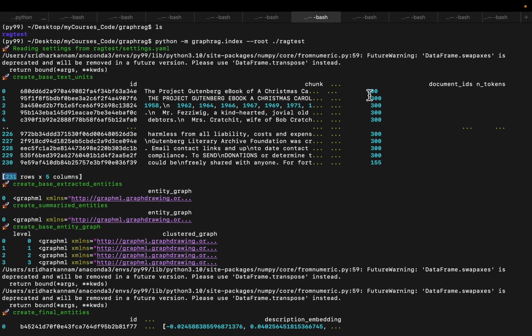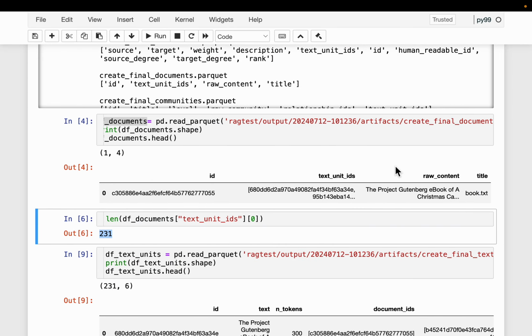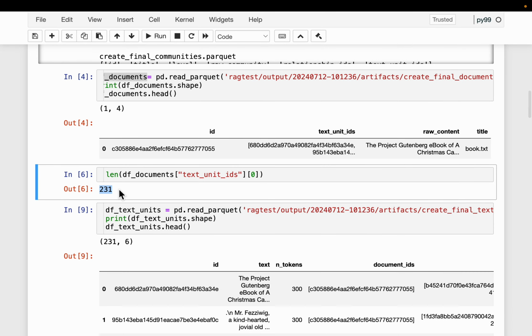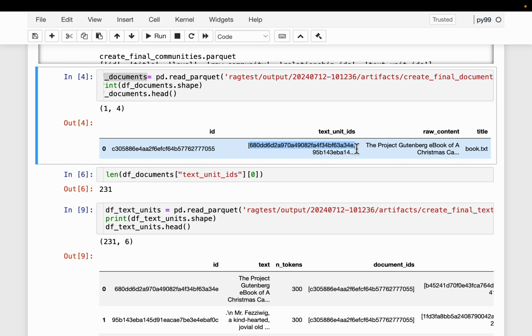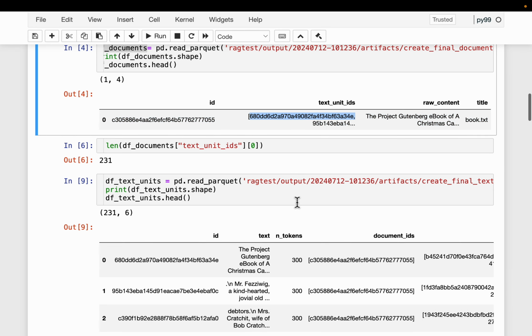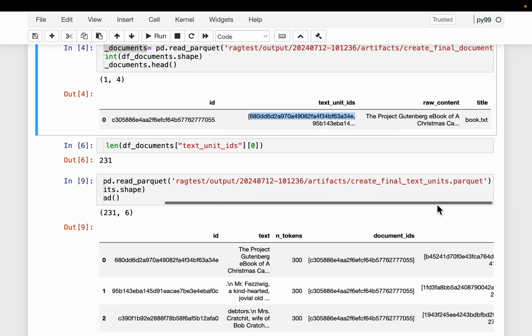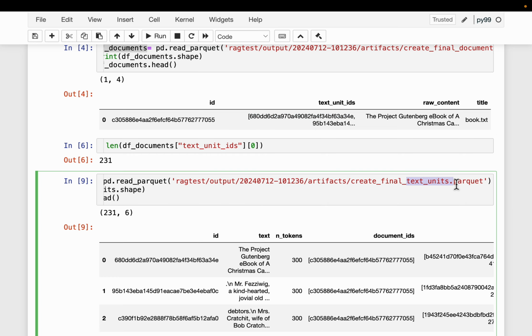Each chunk has 300 characters and the final one has about 155 characters. These are those 231 chunks, and here we have the ID for each chunk. So that's at the very highest level. After documents, we have the text chunks. That's in this file, text units.